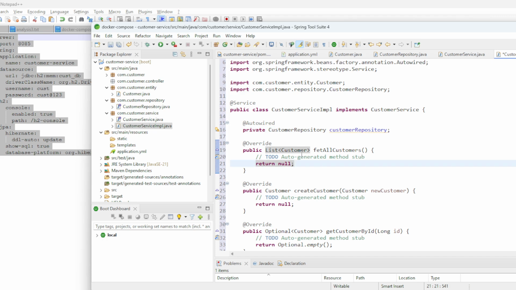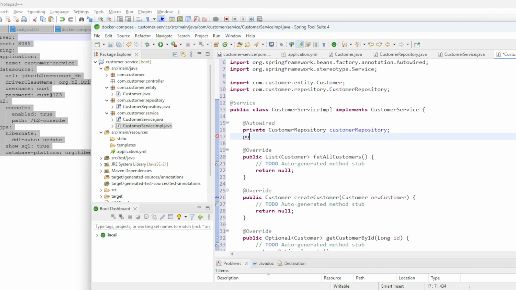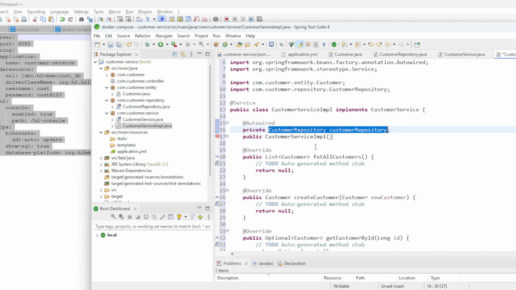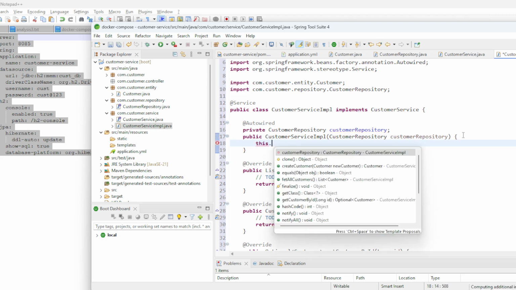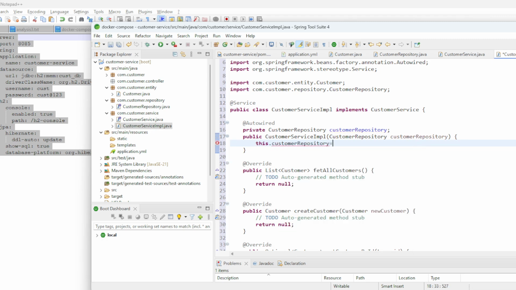Now let us create one public constructor for this customer service IMPL, and inside that we can add this repository, and we can use this dot customer repository as the customer repository we can pass.